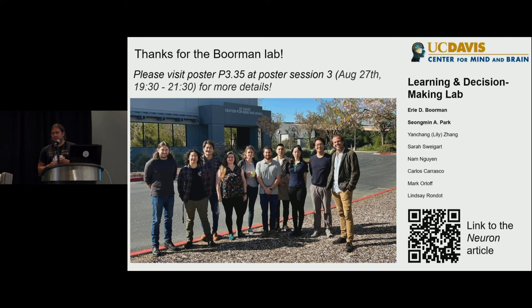I don't know if I could speak to that right now. We are testing the idea that maybe there's different levels of the hierarchy that these two regions might be representing. So with LOFC, it might be like a more concrete code for just the specific choice outcome relationships within a system. Whereas you might imagine that someplace like the VMPFC, which has been shown to generalize over different sorts of tasks, might show a more generalized sort of probability space, or maybe not really probability space, but just anything that can be coded in space in general, right? And so it'll be coding both of those systems as a shared representation. I don't have any data to speak to that yet, but if I had to pontificate and guess, that might be one thing that it might do.